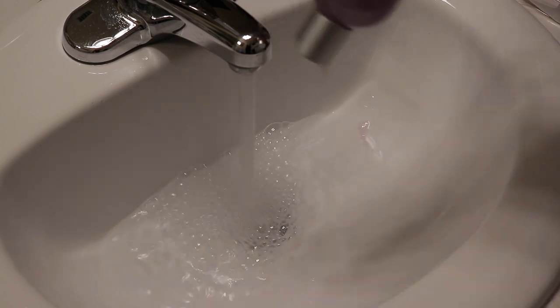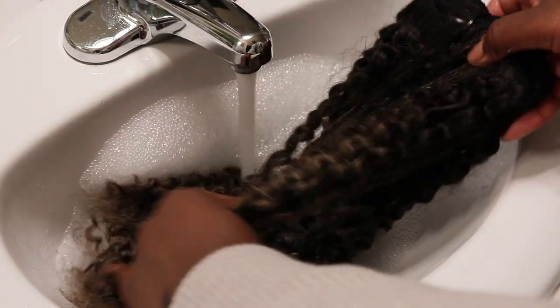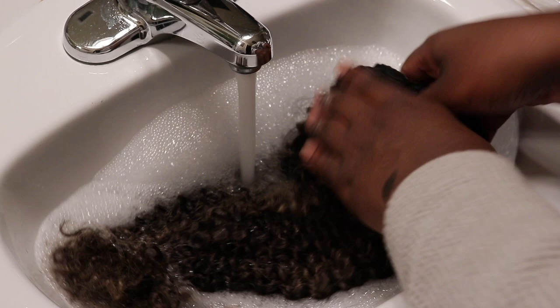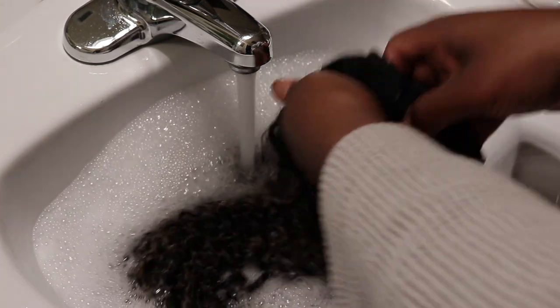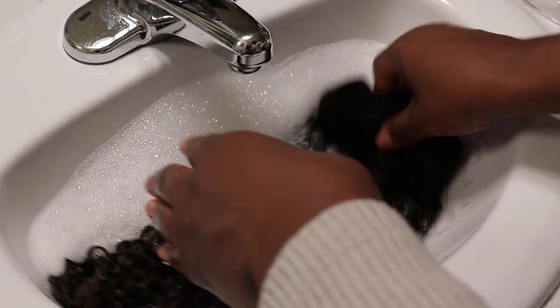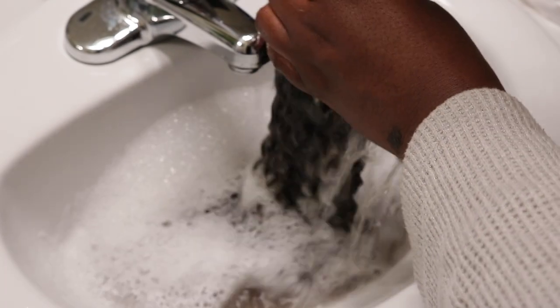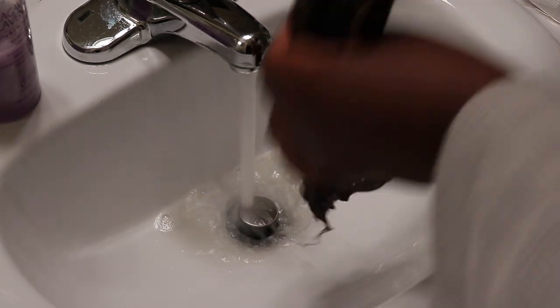To wash, condition, and blow this hair out, I'm using the Design Essentials Agave and Lavender line. It's really, really good to blow out your hair and keep it blown out. I like using it on my natural hair and also on my extensions. As you guys will see, the hair is going to start to bleed a little bit — that's because this hair was colored, so I'm just getting the excess dye out. I always expect my hair to come with some excess dye, so I always make sure I'm washing the hair out. Especially if it's colored, wash your units to get all of that excess stuff out so it doesn't touch your scalp.